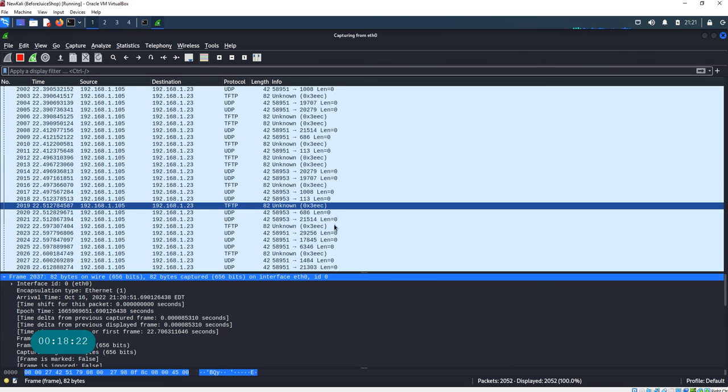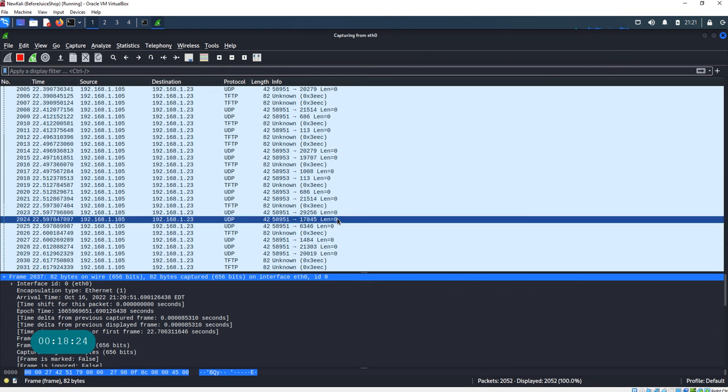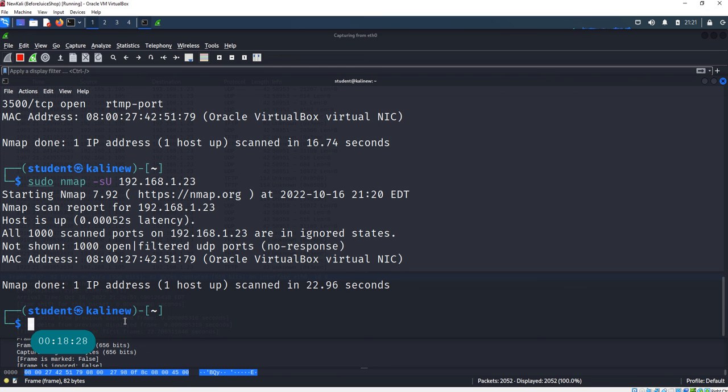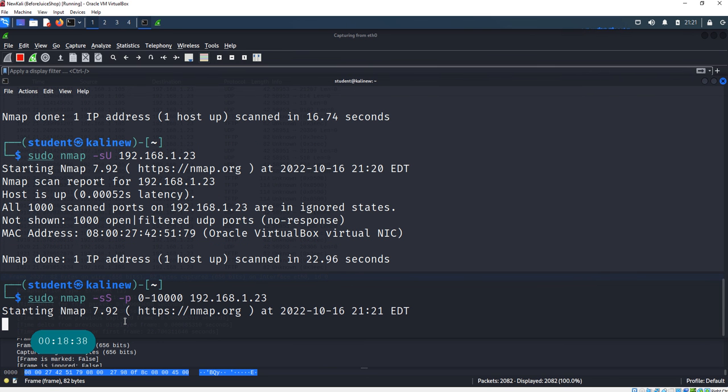That's how it's behaving. Let's try this and see if anything else shows up. I'll increase the port number to say port 10,000. Let me pause the video so that you are not wasting time watching however many seconds it's going to take. I'll be back in a second.